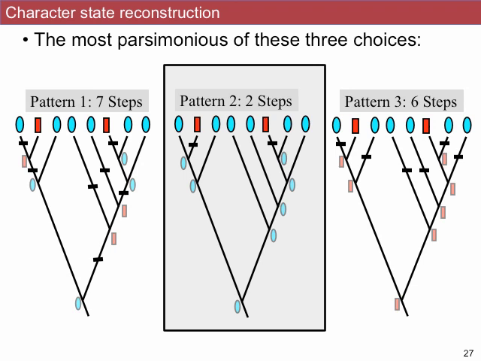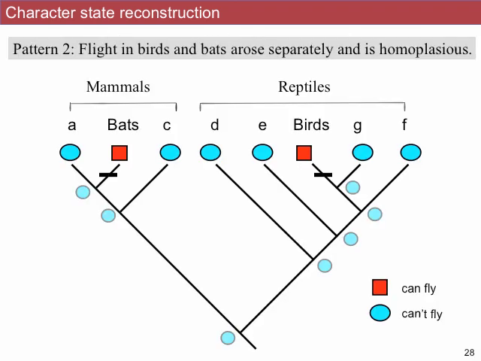Yeah. Can you explain why the fewest steps is the one that's considered most accurate? I didn't say it's the one that's considered most accurate. The principle of parsimony is that we are going to choose the simplest explanation. So since it is possible to come up with a pattern that requires only 2 evolutionary change events, that is considered simpler than a pattern that requires 7 evolutionary change events. We're not saying we know that the simpler pattern is what occurred. But if you don't have any other evidence, this approach to finding ancestral character state patterns requires us to pick the simplest. And it's called the parsimony method.